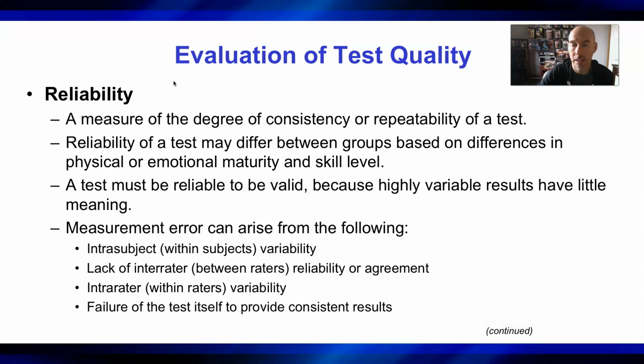A second quality of testing that is important is reliability, okay? The best definition of that is that the test will repeatedly measure the variable correctly, okay? So is the test consistent? Is it repeatable? If those two things are accomplished, then the test is very reliable, okay? Now there are a few different things that can affect reliability. And we see several of those listed here.